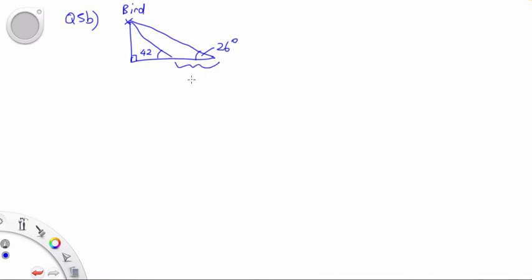10 meters, and then h is the height, which is what you want to find. Based on the description, this should be the diagram you need to draw first in order to solve the question. Since they did not give you the points, you may want to draw this diagram in your question paper, and then indicate the points for each corner. Now you can start to solve the question.